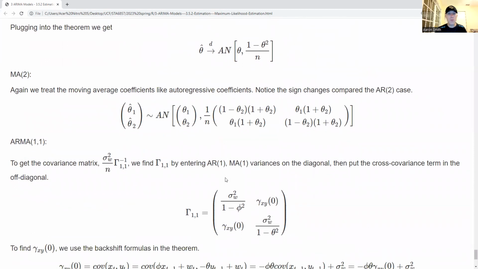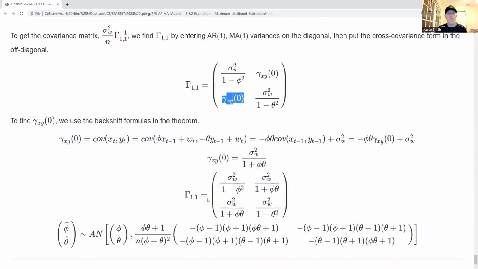All right, so now this part is easy peasy. I'm just doing the same trick I did a moment ago, just slapping that down. And for the moment, I'm going to leave the cross covariance aspect right there. To get the covariance aspects, I'm writing it out the way it is, and I'm going to invoke those backshift operator equations. I'm going to replace x of t with the backshift operator equation that we had when we set up the formulas previously, and replace the y sub t with the backshift operator formula we had also.